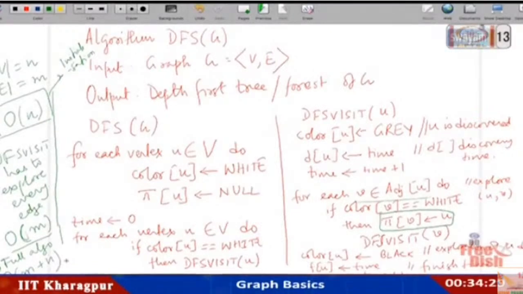So a DFS algorithm takes order m plus n time.